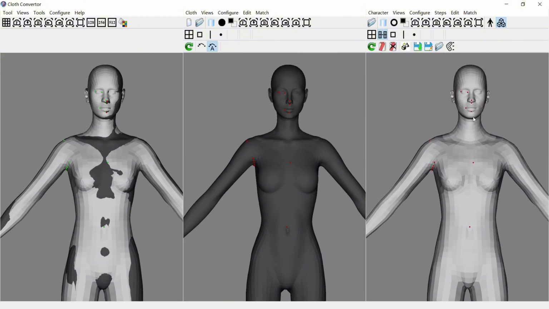At any time you can save the data of the link point pairs using these two buttons. Let's first click this one, which saves the data to a selected file, which you can import to restore the point pairs.